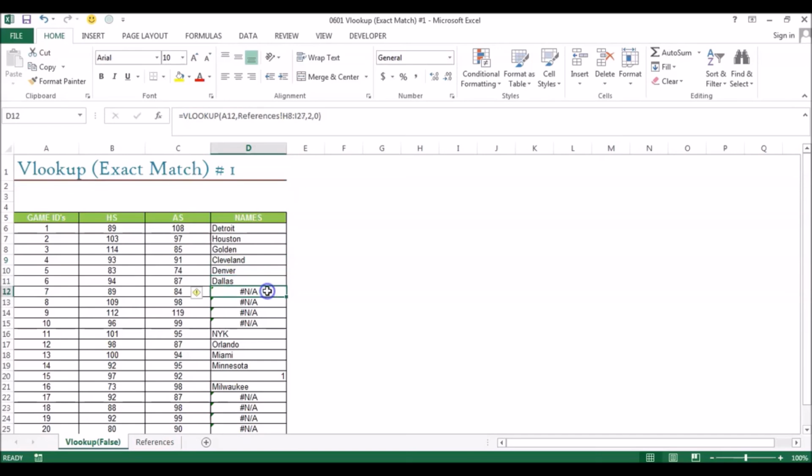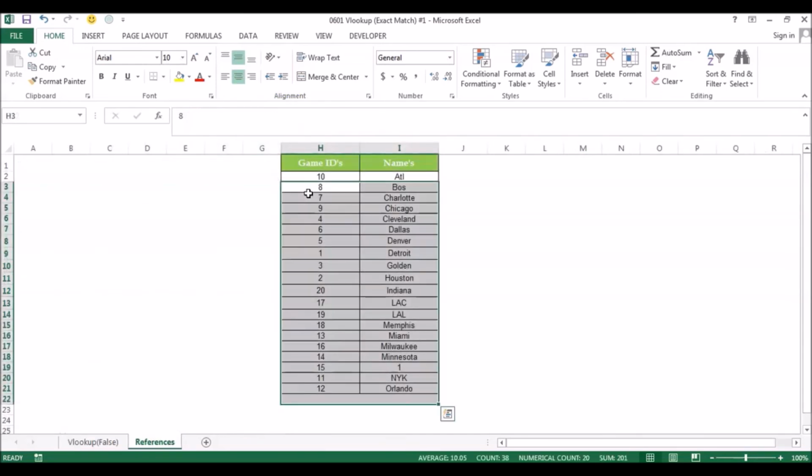Now let's see the problem area, which is NA. We are getting NA for game ID 7 in H8 to I27. So we are searching A12, which is game ID 7, in H8 to I27. So let me go to the next worksheet.